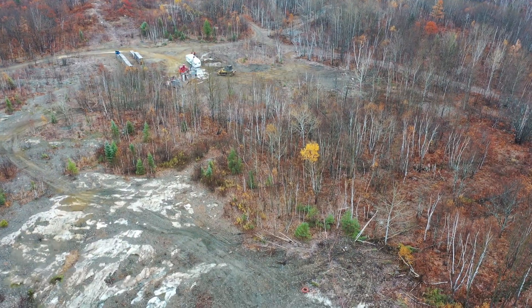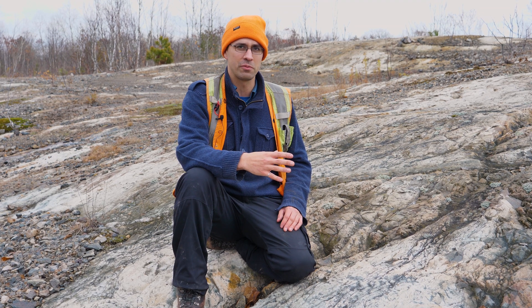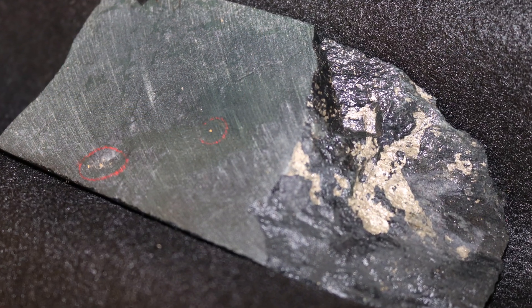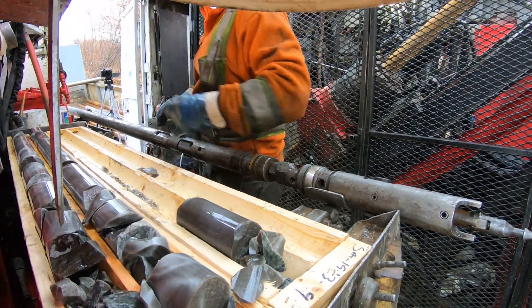On this outcrop, we are going to be looking at some of the main factors that are controlling the geometry of the Scatting deposit and the distribution of gold in the different zones of mineralization. We are also going to be observing some of the key features that are characteristic of the Scatting deposit and the mineralization itself, but also of what is surrounding the mineralization and the zones of high-grade gold that we have been drilling in the Scatting deposit.